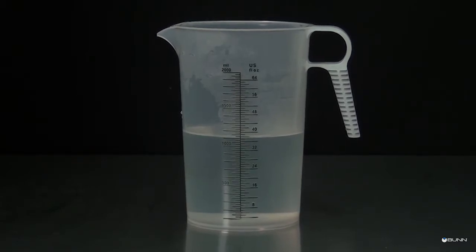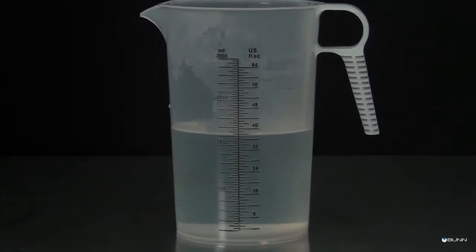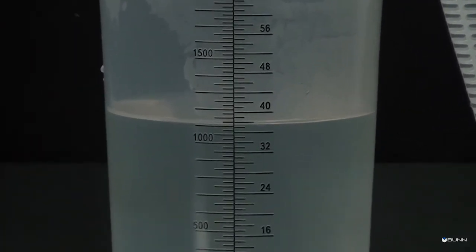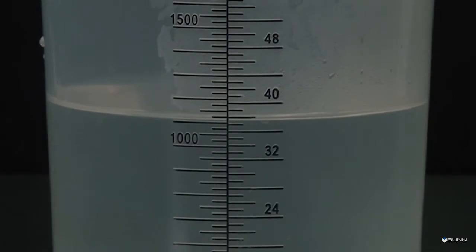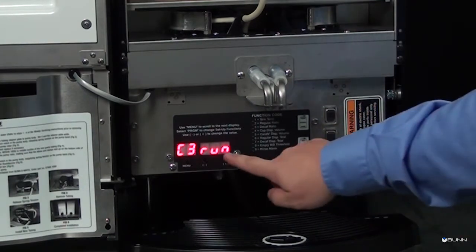The acceptable range for the amount of water collected is 0.95 to 1.12 liters. If the amount of water is not within the acceptable range, empty the graduated container and repeat. If the amount collected is still not within range, inspect the dispense valves, tubing, and mix chambers for mineral buildup, kinks, or other obstructions. When satisfied with the volume collected, press the menu switch.